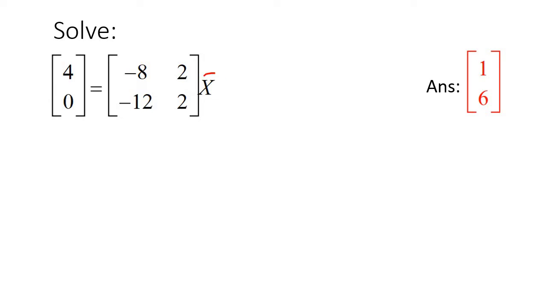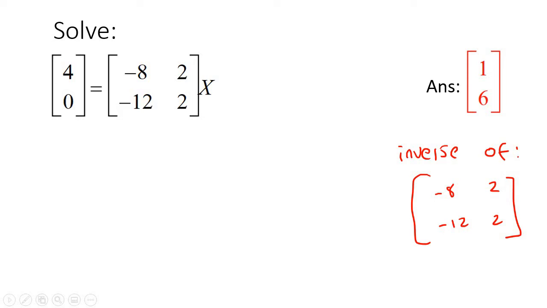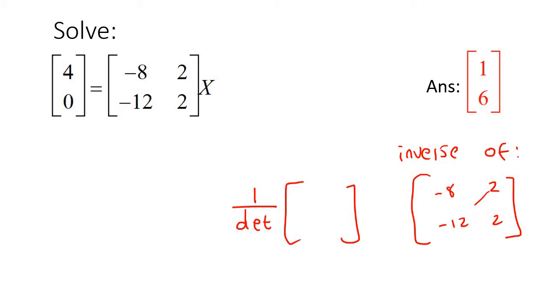So, I'm going to show you some examples now of how this all works. Here's our first one. We're trying to find x, so what you're going to do is you need to try to get rid of this one. The way that you do that is you need to go find the inverse of this one. So, let's go do that first. We're going to find the inverse of this matrix. Can you remember how to find the inverse? Well, remember, the inverse of a two-by-two matrix is when you say one over the determinant, and then this is the part where you switch these two around, and then you take these two and switch their signs around.